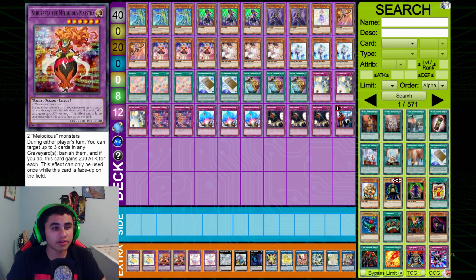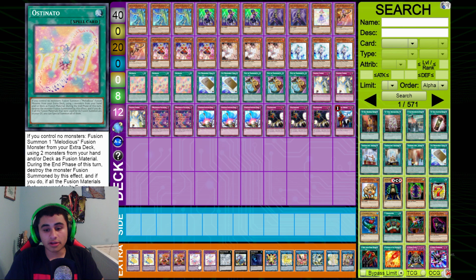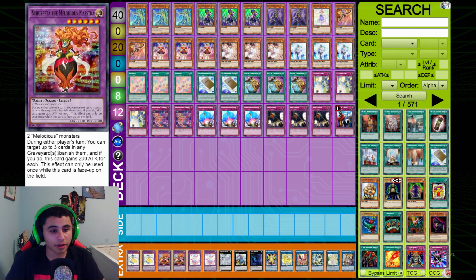Double Schuberta, the Melodious Maestra. Once again, this card is very, very good. It's generic 2 Melodious monsters, and you can send it with Ostinato, very simple, and then during either player's turn, you can target up to 3 cards in any graveyard, banish them, and if you do, this card gains 200 attack for each. This effect can only be used once while this card is face up on the field. Now, why this is good, in this format, it's very graveyard reliant, so this is a form of interruption, which can be very, very useful. It can attack Shism, it's just very, very good.